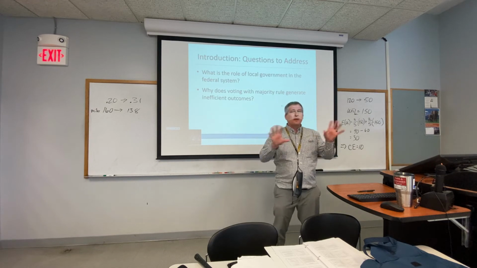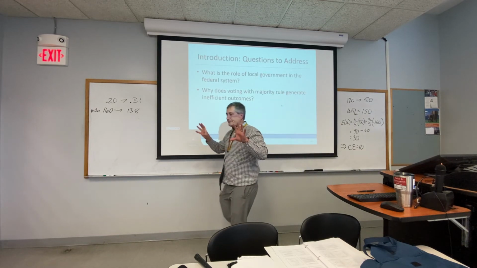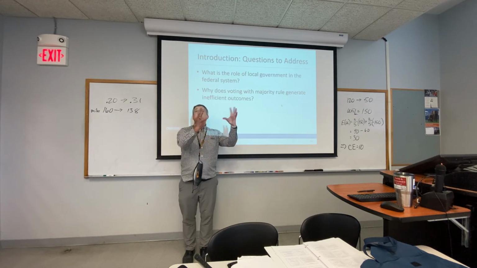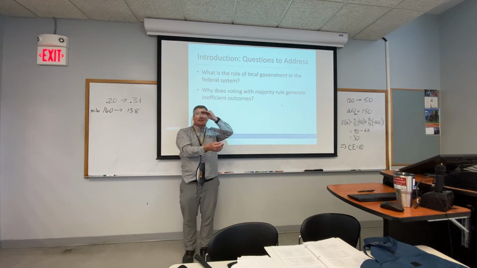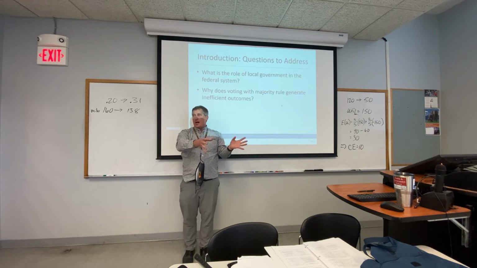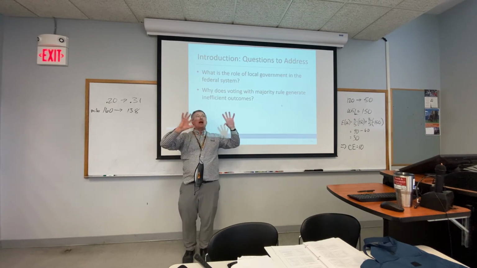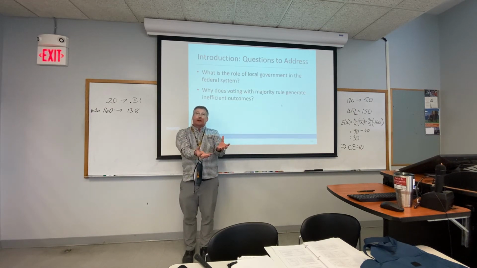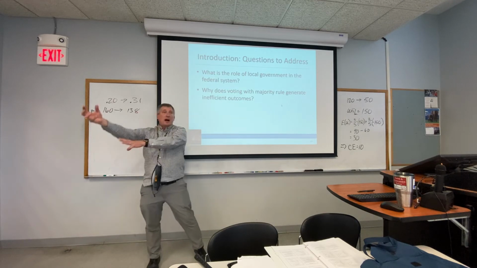So my point with the whole thing is that what ultimately gets created in each community is a bundle of goods, a bundle of public goods, if you want to think about it that way. What's the police level like? What's the education level like? What's this level like, right? So by buying a house in Ottawa, you're effectively buying a bundle of local public goods. And you could go buy a different bundle.